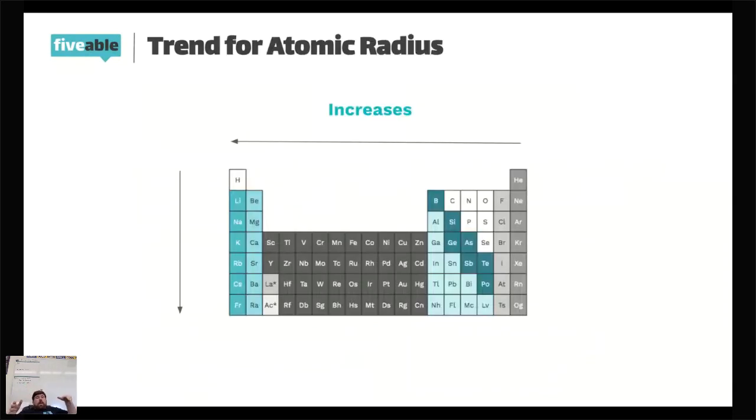The trend for the atomic radius is the only one that is increasing to the left and down. This might be a little strange to you. If you're looking at the periodic table, you might say, lithium is the first element in the second period, and lithium is larger than every other element in that period. So it's larger than beryllium, boron, carbon, nitrogen, oxygen, fluorine, and neon. It's the largest in terms of radius compared to all of those. I'll discuss why this is in a second.